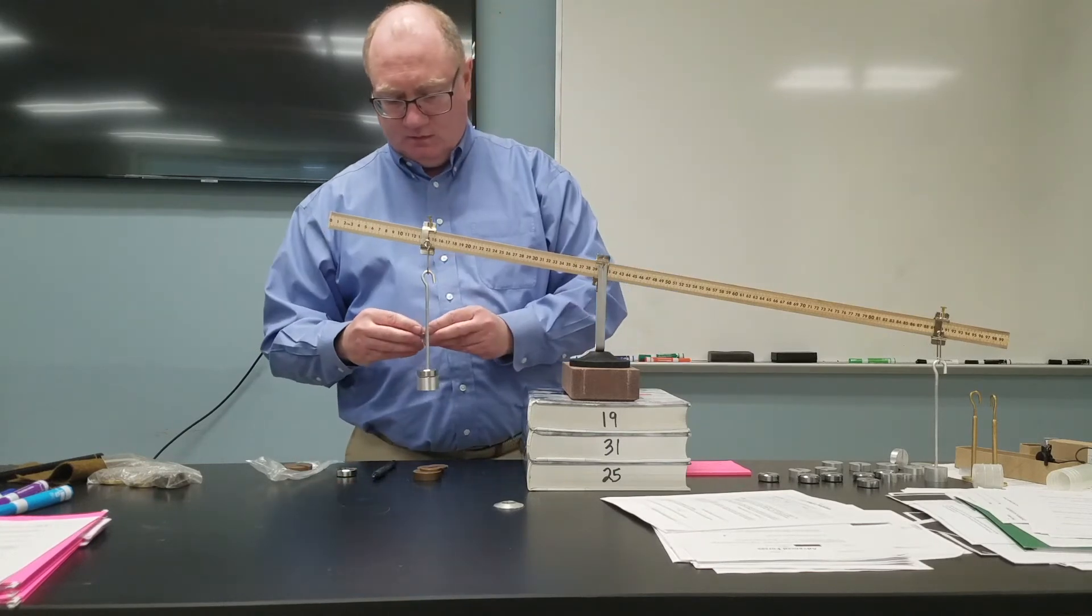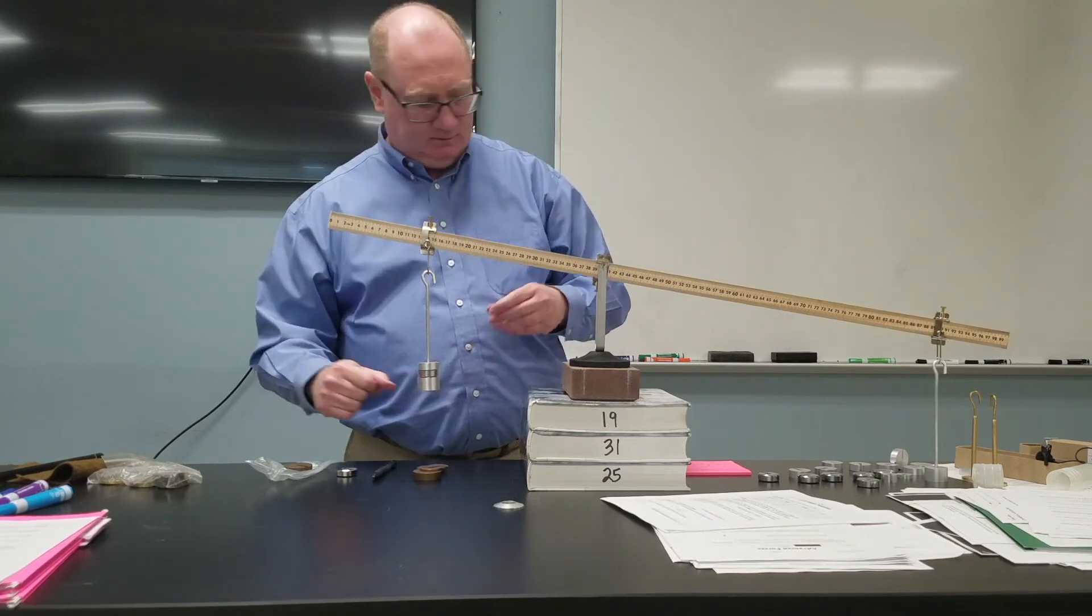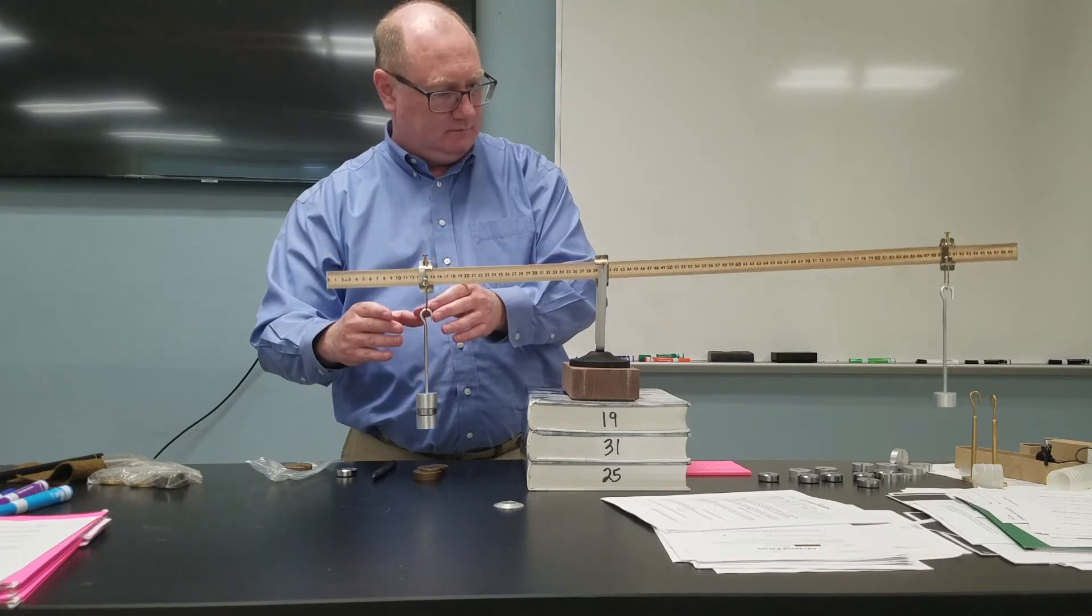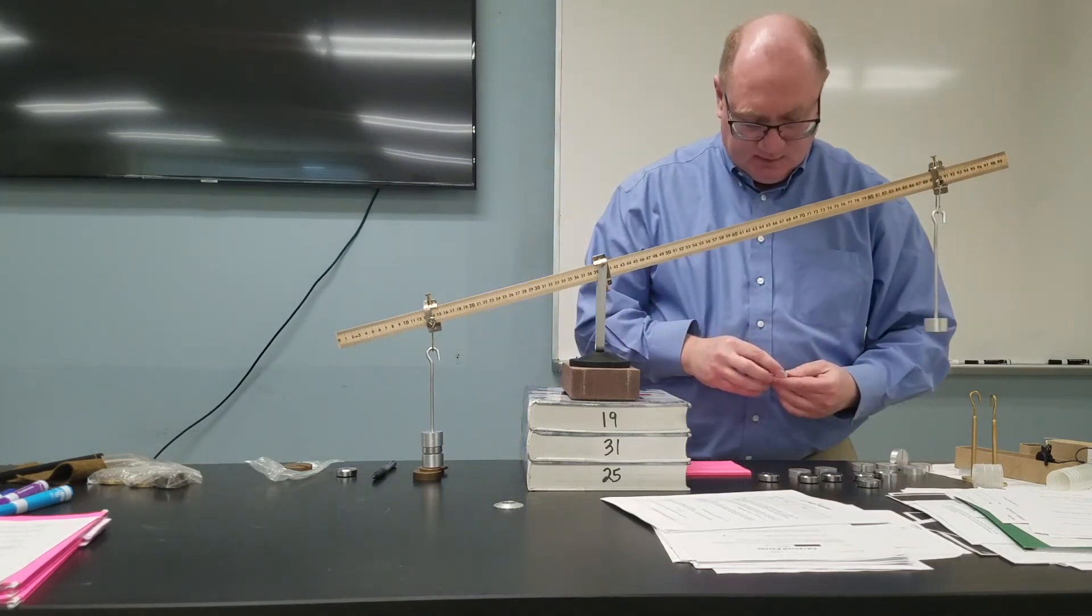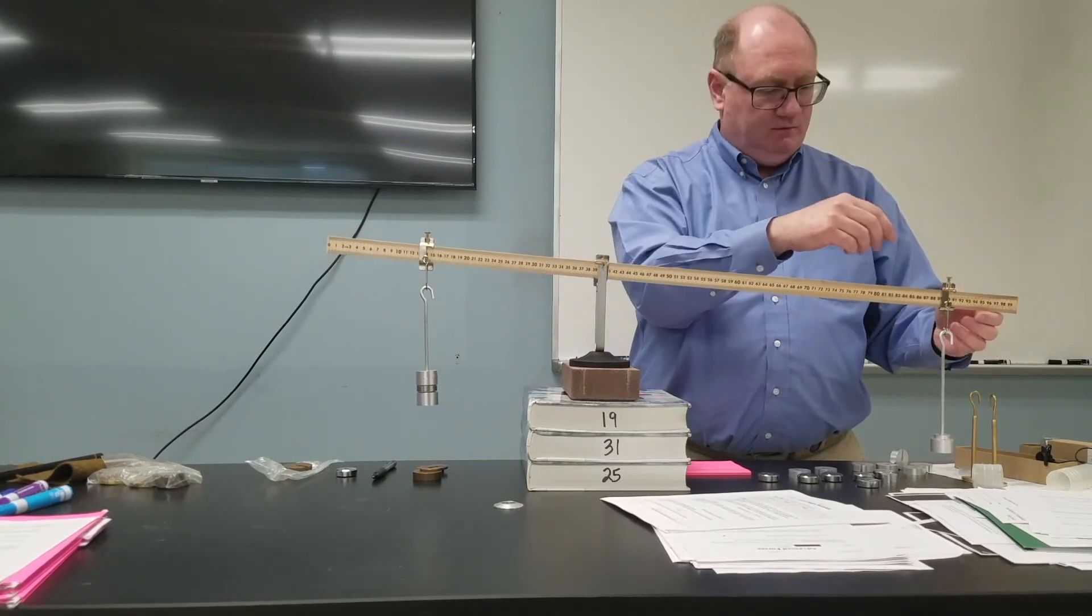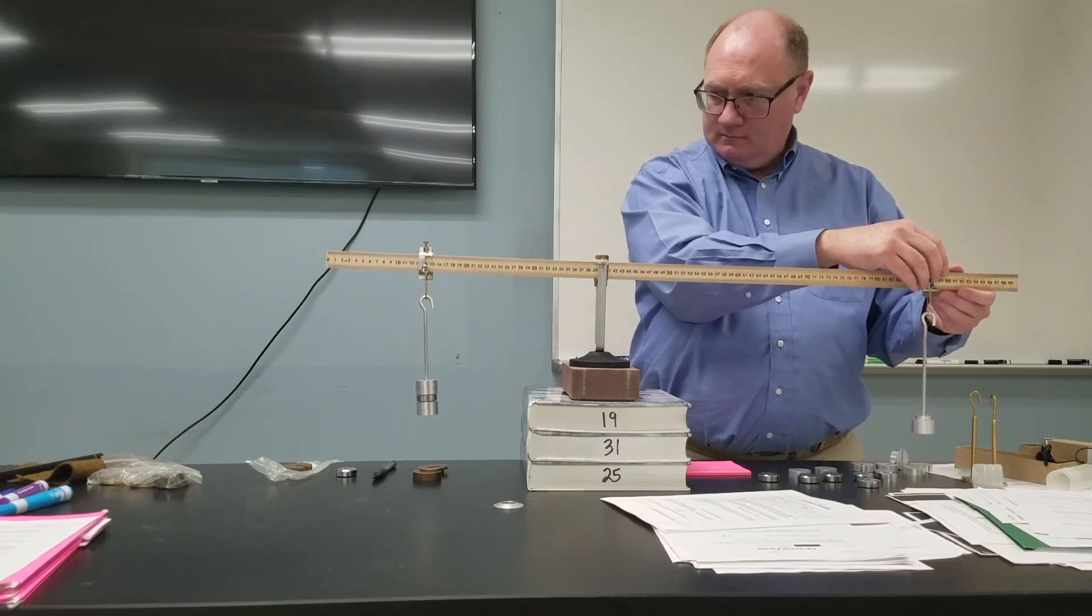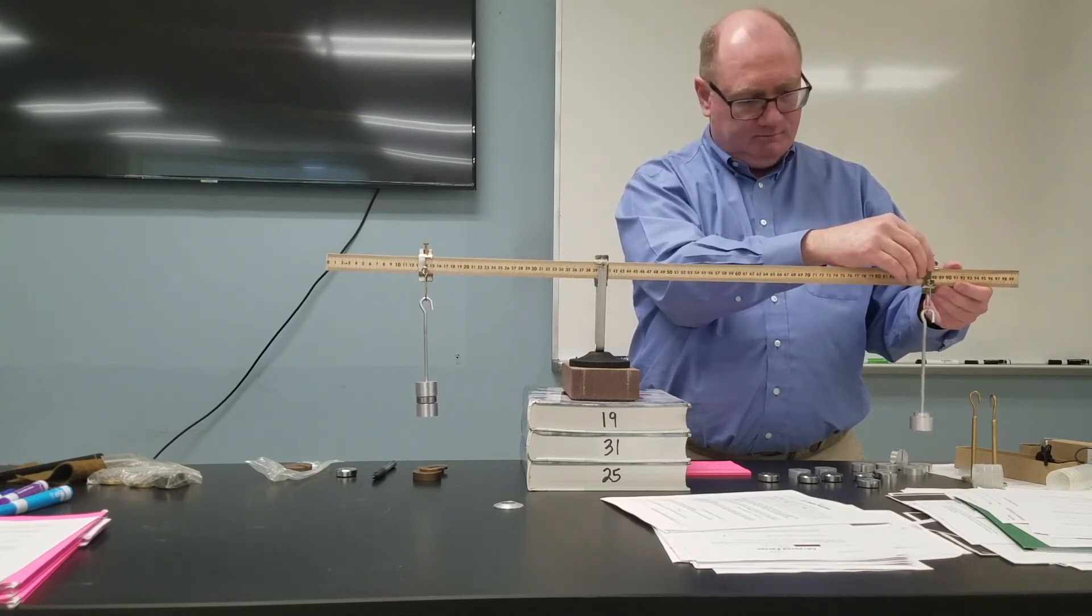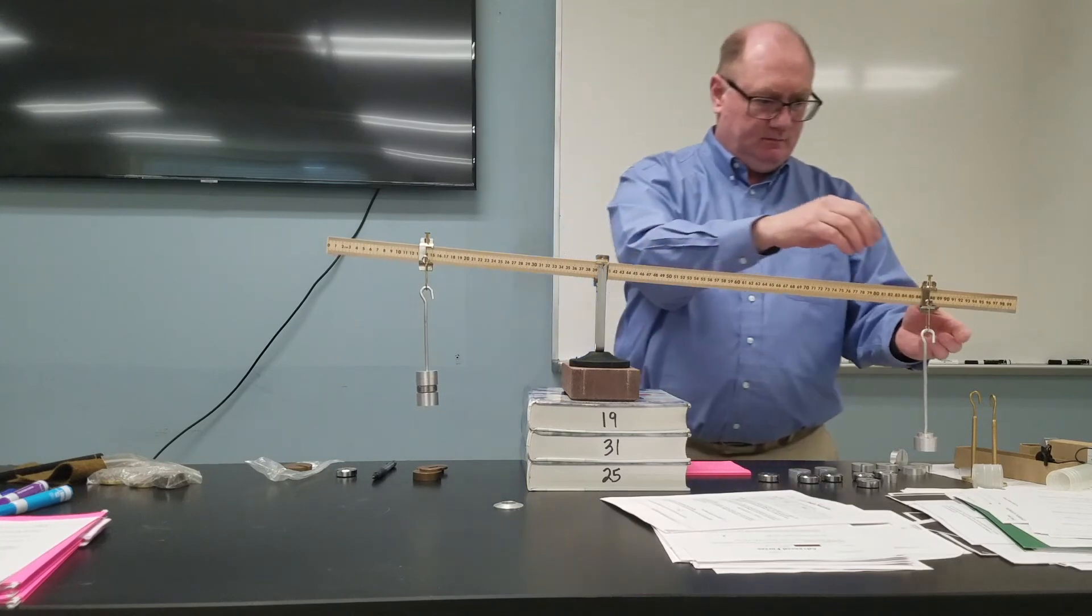Let's put another 20 grams over on this side. Put another 20 grams on this side. That's not too far off, so let's try. This is 5 grams we're putting over here. Oh, wow. That tipped the balance. So I want to move this in slightly until I get it balanced again. That's not bad. Let's get it just a hair.